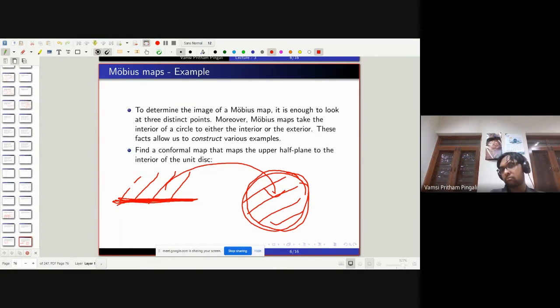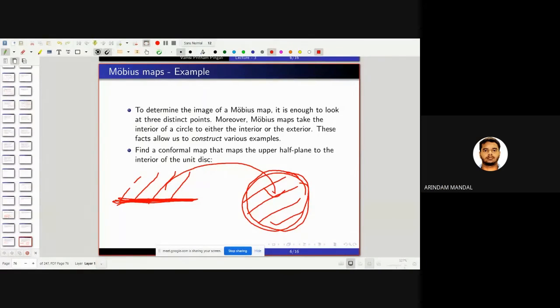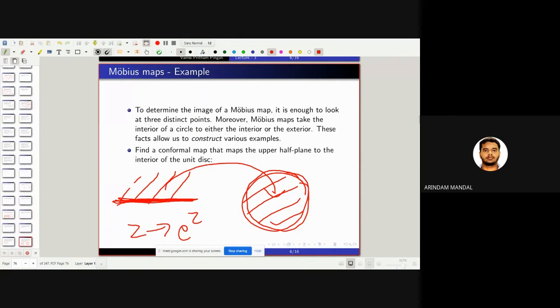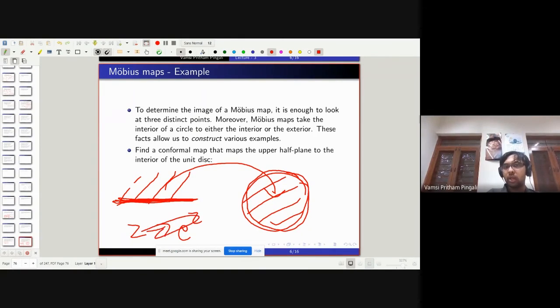By exponenting, sir. Sorry? If we take the exponential function, that is not conformal. What do you mean by that? You're saying you want to take z goes to e raised to z? I understand. No. What I want is a map from C to C that takes this line to this circle. I want it to be defined on all of C.